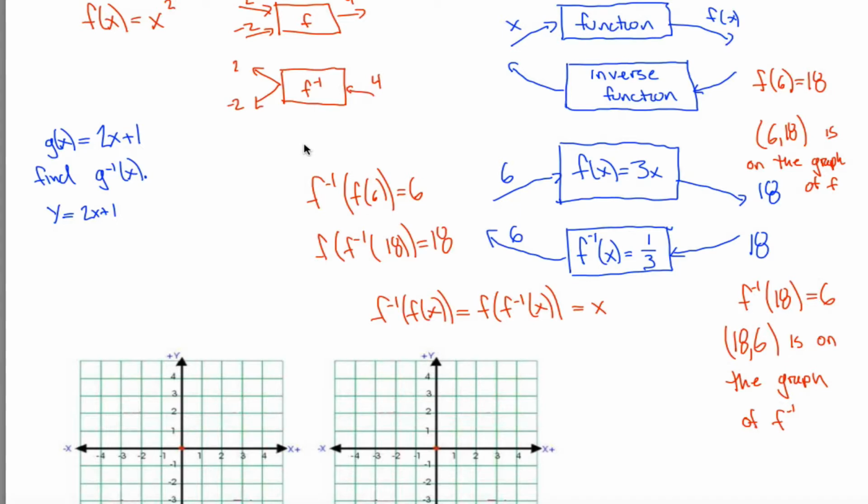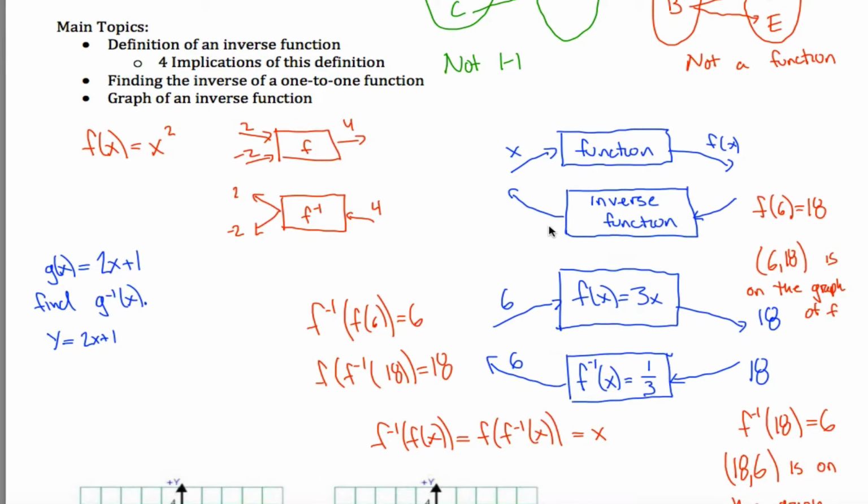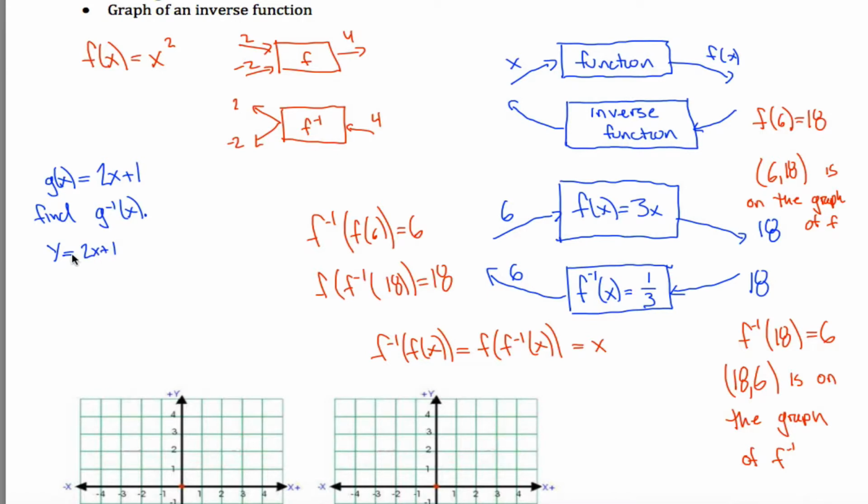My second step is going back to the definition of an inverse function, or really maybe one of these 4 implications. And it's the one that talks about how when you're figuring out the inverse function, what the inverse function does is it switches the inputs and the outputs for the function. Well, the input for this function is x, and the output is y. So if I change the y into an x and the x into a y, what I now have is an equation that represents the inverse function. This is an equation that represents the function. This is an equation that represents the inverse function because I switch the inputs and the outputs, and that's exactly what an inverse function does.